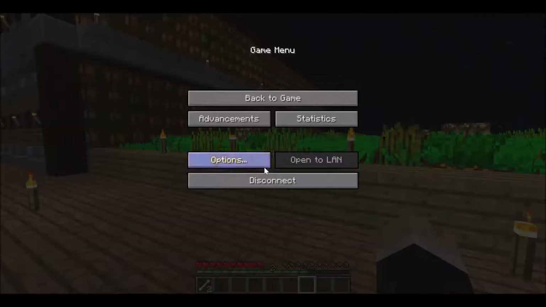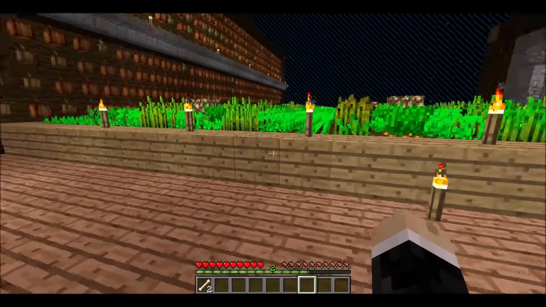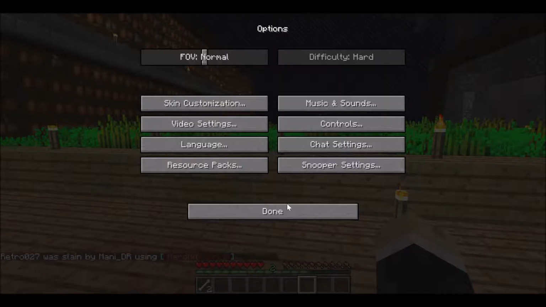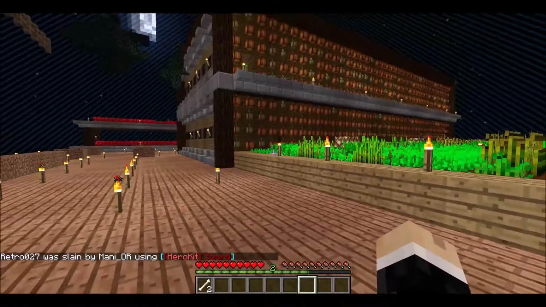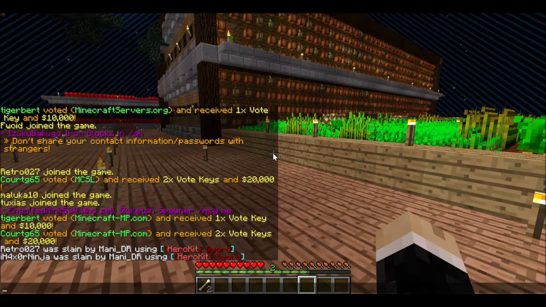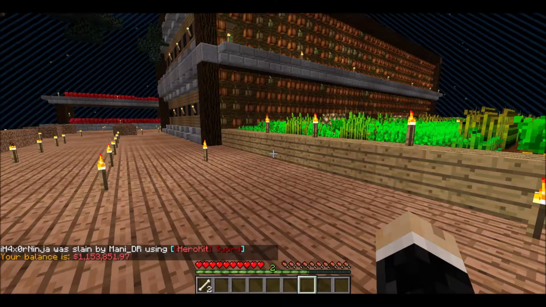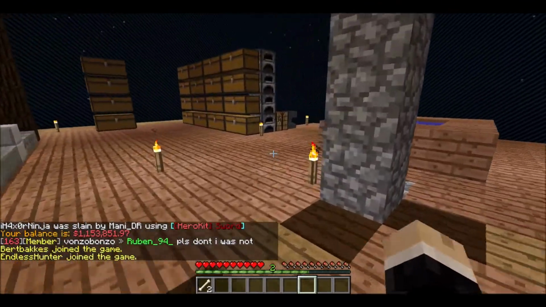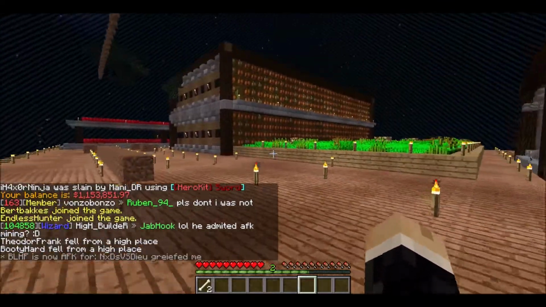If we're just going to turn on chat again. Sorry, that's not the right one. Chat settings. There we go. I turn off chat most of the time because it's just really annoying, with all the people just ranting about everything. There we go. Money. So we're at $1,153,000. So that's not bad.